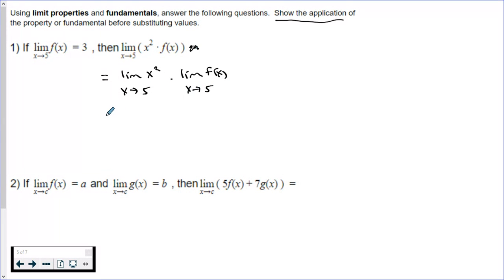And then you should be saying, all right, well, you just finished up before this the limit property, the power one: limit of the power is the power of the limit. So I could do the limit of just the function, in this case just x, the limit of x as x goes to 5, and then raise that answer to this power. And then here I'm just going to rewrite limit of f of x as x goes to 5. I want to see this at the very least. In fact, really, this is the line I want to see.